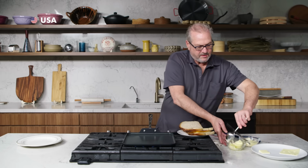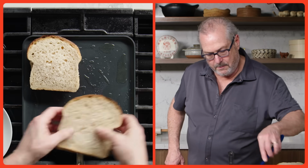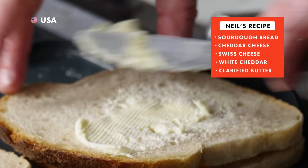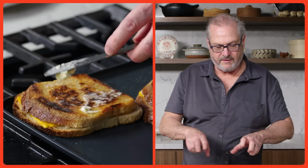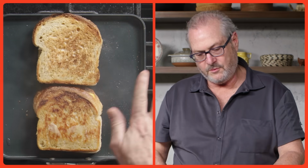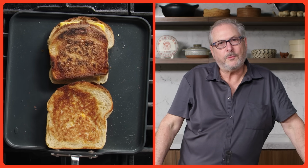And then I'm gonna add some clarified butter here, which has no milk solids in it. It's basically the butter flavor without the milk, so it's not gonna burn. We're just gonna go low and slow, and at the halfway point, we're gonna add some whole butter. It's gonna give it a nice nuttiness, because the milk solids in the bread is gonna give it a little more dark color. It's gonna give it a little more flavor. So it's really time and temperature. If you try and rush this, you're gonna get burnt bread, not melted cheese, or melted cheese and overcooked bread.